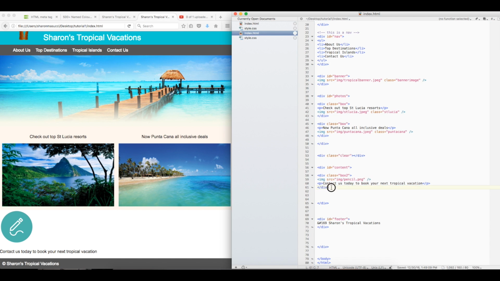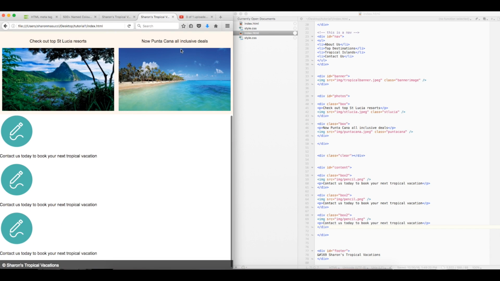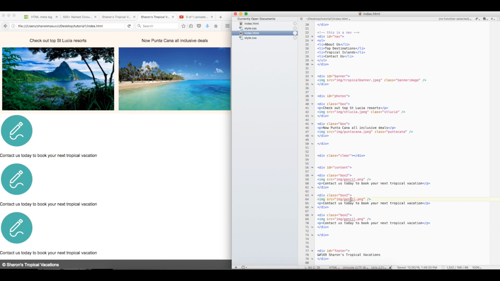And we're just going to copy this section and just duplicate it. So as you can see, they all are in a row right now, and we're just going to change these a little bit.